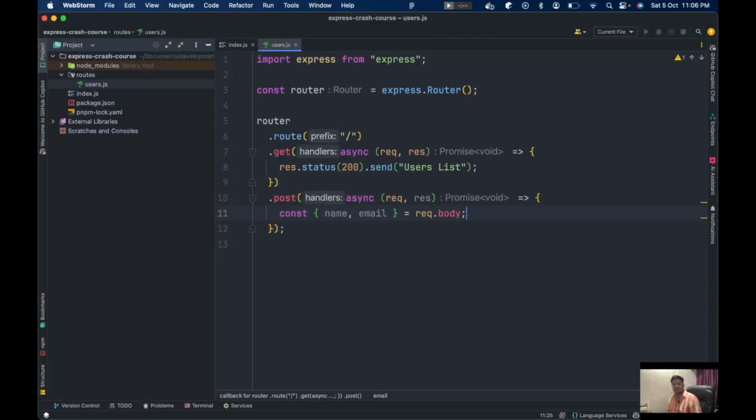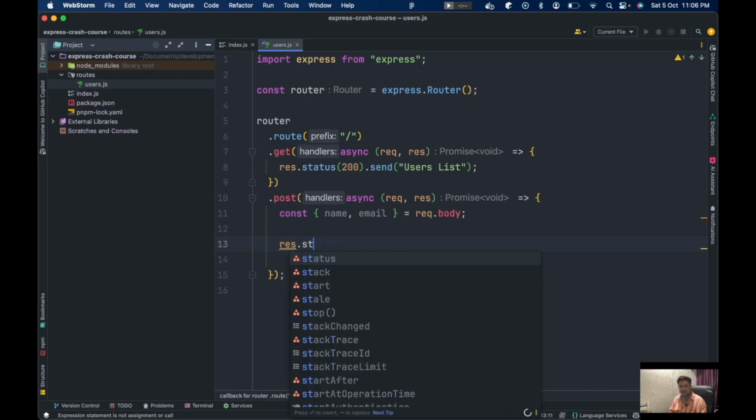So I can get these from the request body. But for this, I will have to add another middleware to enable JSON in my Express.js. So I will have to add that as well. And also I'll first just return this.